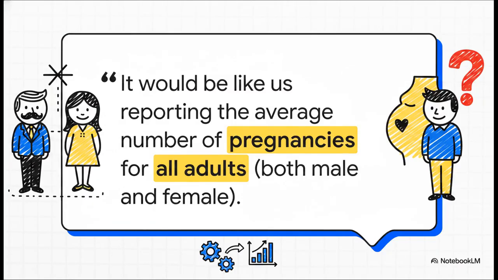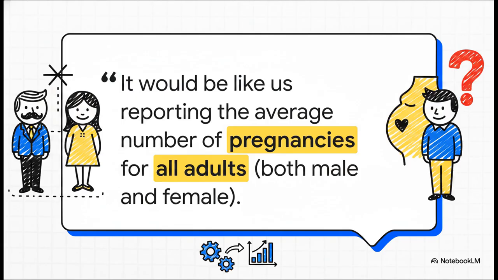Now, what's so interesting here is the problem we're solving. See, if we analyze the number of male partners and female partners separately, our results get totally skewed. Why? Well, because most heterosexual people are going to report 0 for same-sex partners, right? And that just drags the average way down.